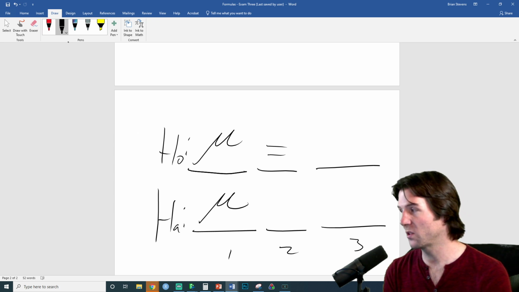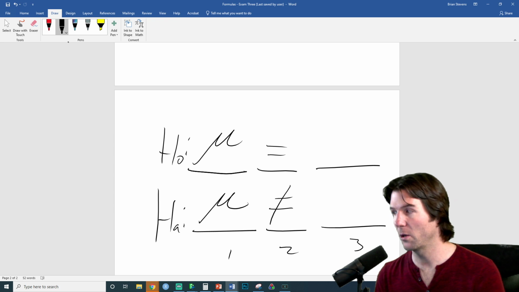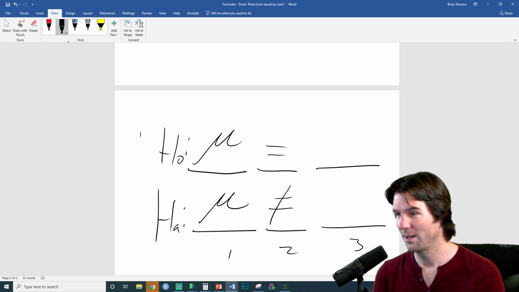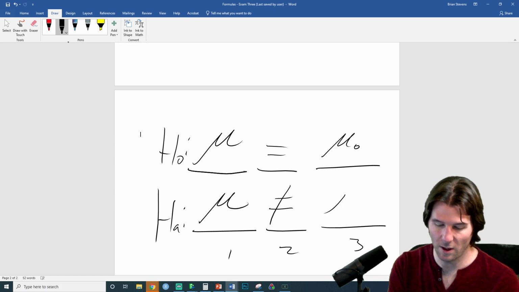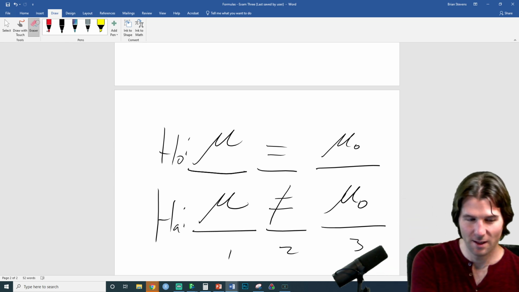And maybe Brian wants to see if it's not equal to a value. And I did this earlier. And then the last thing to go here is the value I'm going to test. This is the tested value. So what could we call this value? Not mu, but mu what? The hypothesized tested value goes in position 3. Is it making sense, Brian? Oh, that's a good scared face. Mu naught, you guys got it. Mu naught goes right here. And this is whatever value I am testing, mu naught.